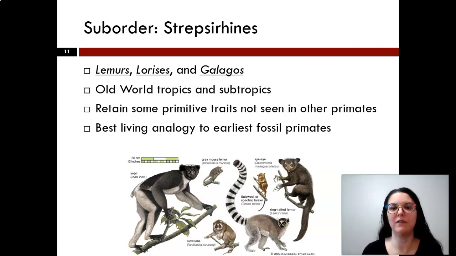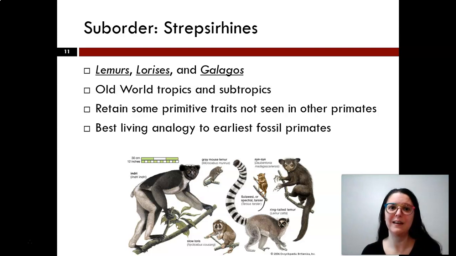So the haplorhines have less primitive traits or less ancestral traits associated with them. The strepsirrhines are an important group for us to study in the living form because they might tell us something about that initial split that the primates made away from mammals more generally speaking. So we tend to look at them as analogs for our earliest fossil primates, which we'll look at in the next video. So this includes, using more common names, the lemurs, lorises, and galagos, and here's a variety.